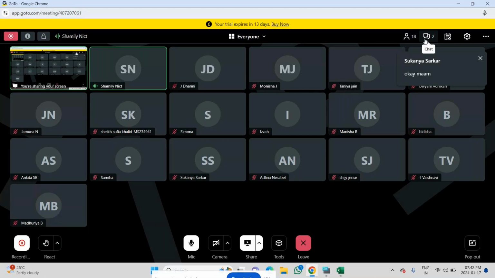Let me inform you of another part. Second, there is a list that has been given to you in order to open or download the NICT app. Is everyone able to do it? Did you all try to download it? Who is not able to do it? If anybody is not able to, please tell me. If you're able to log in, please check in your profile whether the name is correct. Ignore it if the date of birth is wrong. You just need to make sure your name is correct, because that is the name which will get printed on your certificate when it is issued. So first, download the NICT app and make sure your profile details are correct, especially the name. Other things you can ignore.